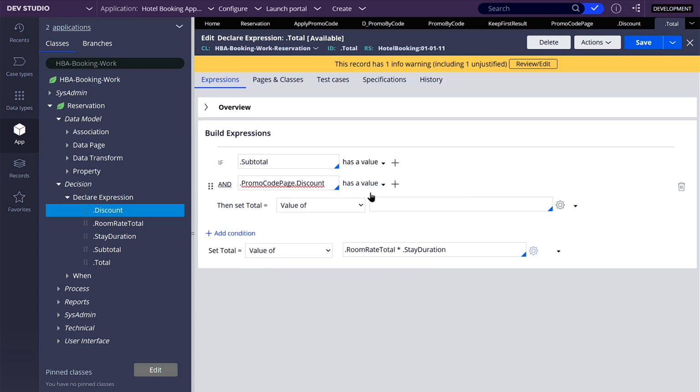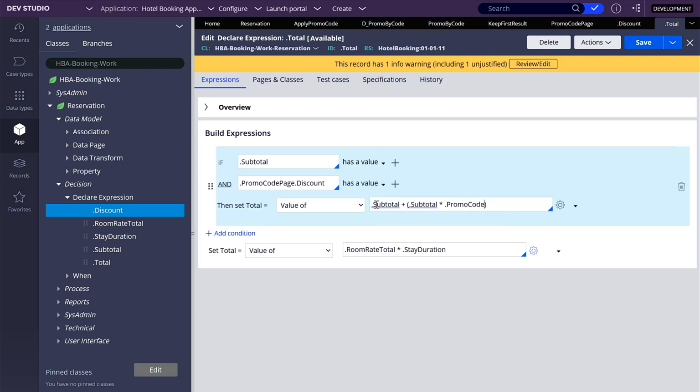If that's true, then I want my total to be equal to the subtotal plus my subtotal times the discount times -1.